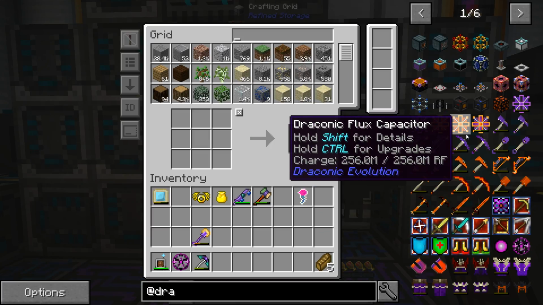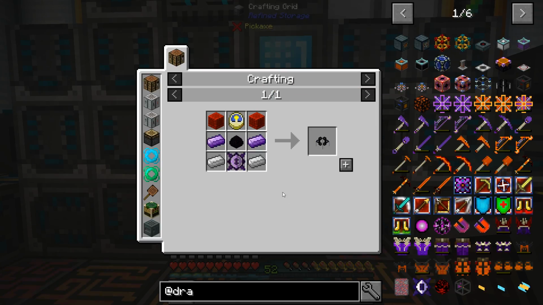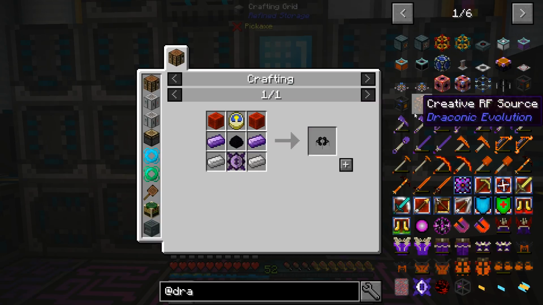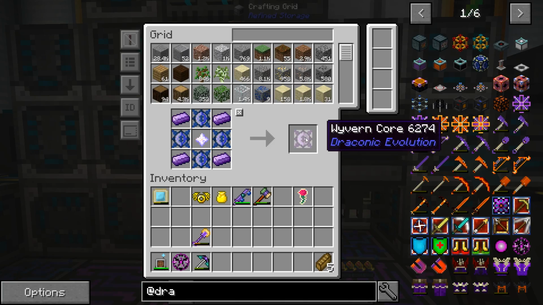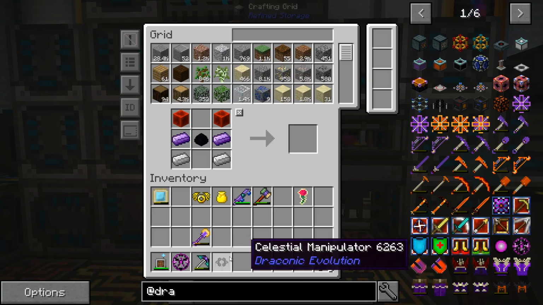How about making some of these picks and stuff? I think we might, or actually I wanted to make the Celestial Manipulator. We needed a Dragon Egg for that, so good thing I did not use my Dragon Egg for something else. I think we can go ahead and make that right now. We need 1 Wyvern, 4 Dragon, and I have all the stuff to make this. And do we have it? Yep, there's a Celestial Manipulator.